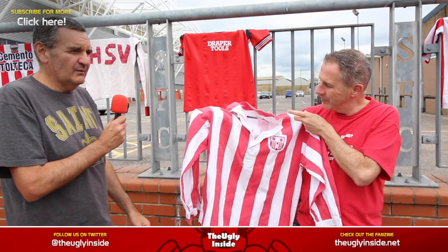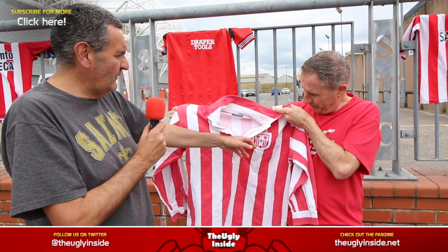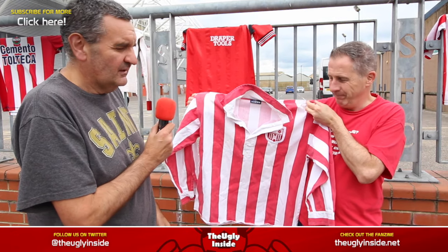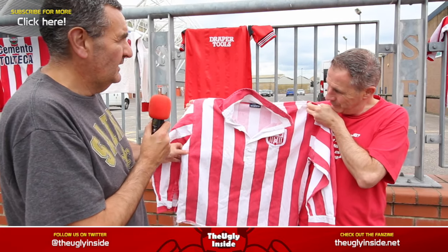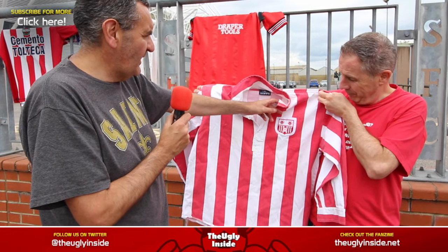In the 1974 season, they commissioned a new design badge, and when they wore it on the shirt, that was the first time that the club had a badge on their shirt since the first seasons when they were Southampton St Mary's Young Men's Christian Association. Very nice shirt here. A lot of people like that badge, like the plain effect and the city badge, rather than the club crest, which changed in about 1974. So that's the old style.